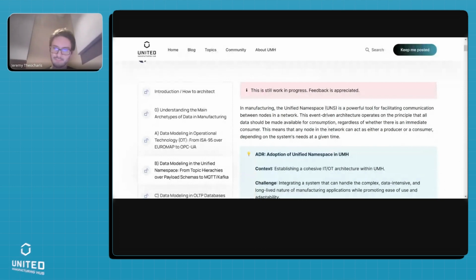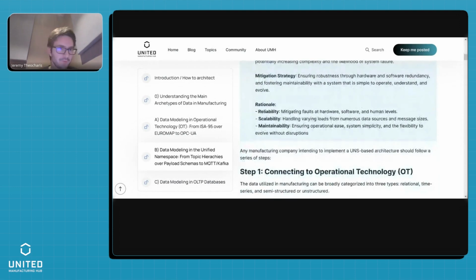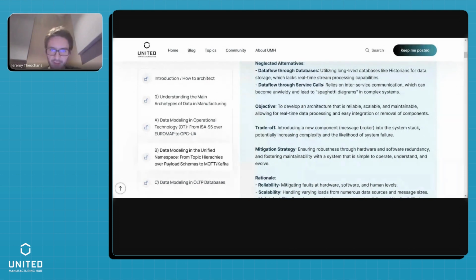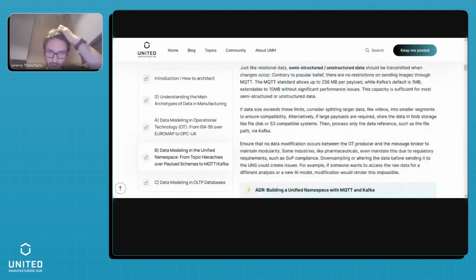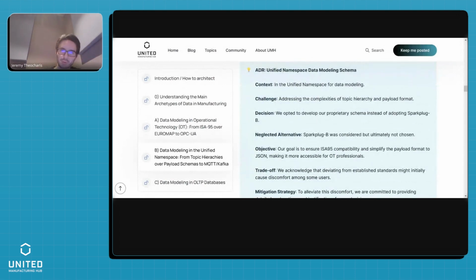We made a deliberate decision because of very practical problems with Sparkplug B. What do a lot of companies want? They want this tree-like structure, which is not possible in the current implementation of Sparkplug B. This was already public. I can also put the link in, still work in progress. We made the deliberate decision, here we have it, to not use Sparkplug B, because we want to go for ISA 95 compatibility. We want to have it right now. Companies wanted to have it right now. They don't want to wait another year or something until it lands in the standard.